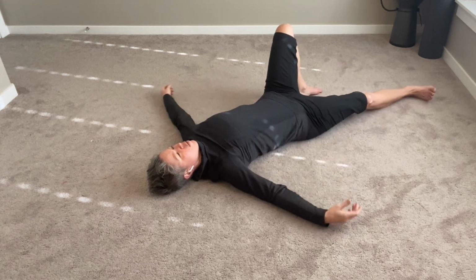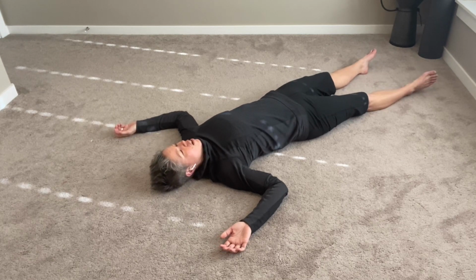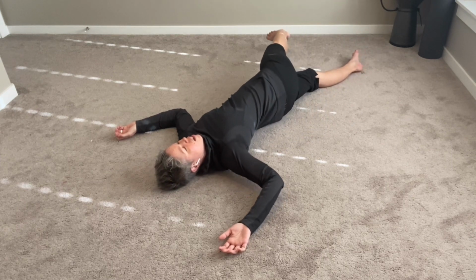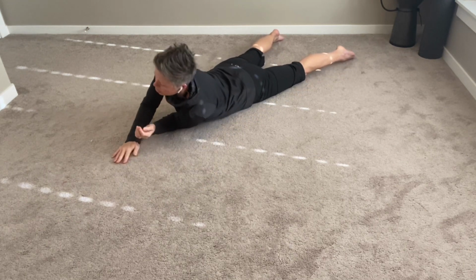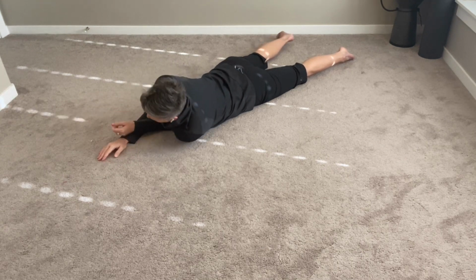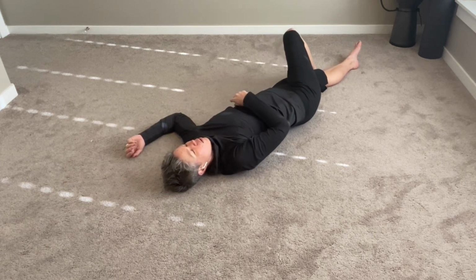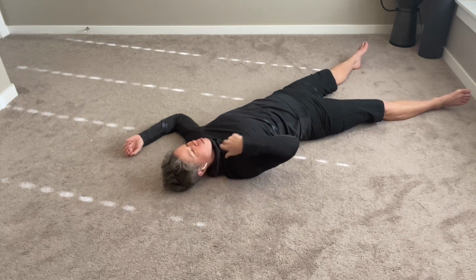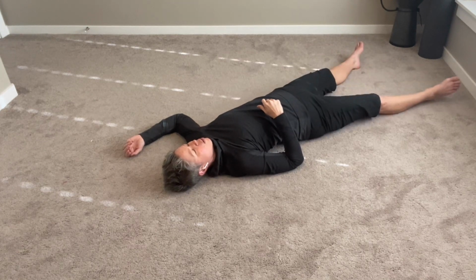Okay, so as kind of a finisher for this practice, taking legs long, and I'm going to take my right foot across and pull down that diagonal and sequence through the foot up to my belly. So this is a soft body roll with a little bit of structure to it. I'll offer this as a way to begin sequencing through the whole of you, through the deep volume, and you might find you want to do it slightly different. Or maybe you want to stay with this with me.